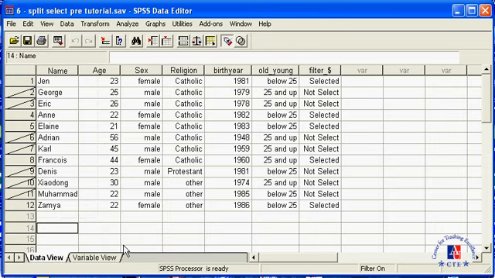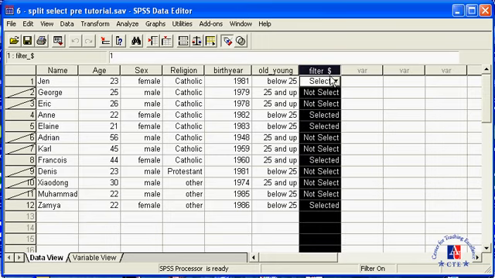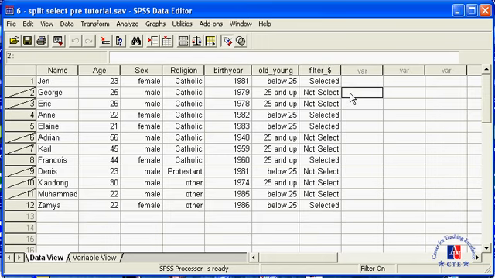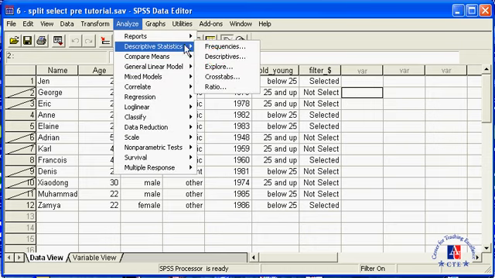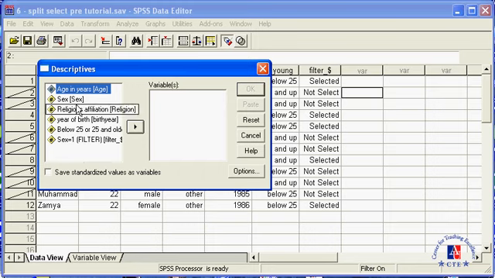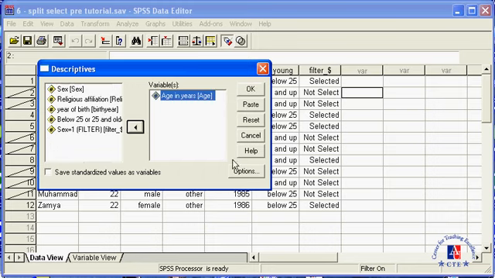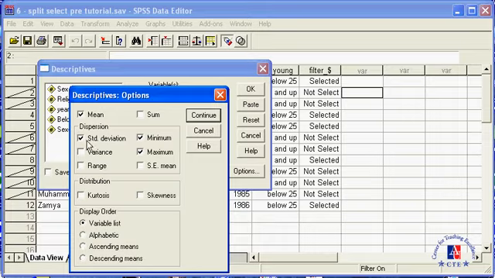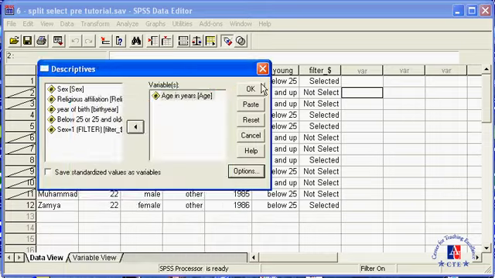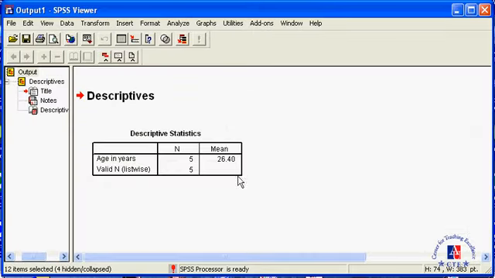You're now back to the dataset and crosshatches mark the 7 cases that have been excluded. And to the right, a filter variable has been added. Let's now compute the mean age for our subset. Go to Analyze, Descriptive Statistics, Descriptives, select Age, and then go to the Options button because we're interested only in the mean, not the other default functions. Click OK. And the mean age for our female subset is 26.4.